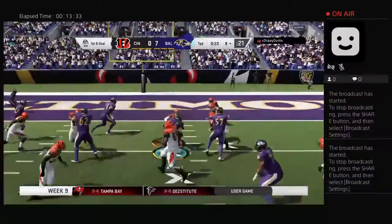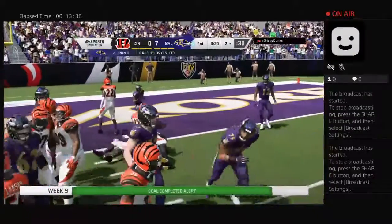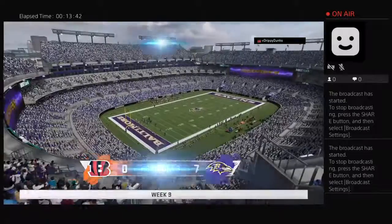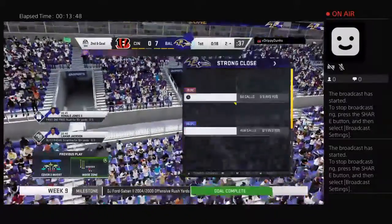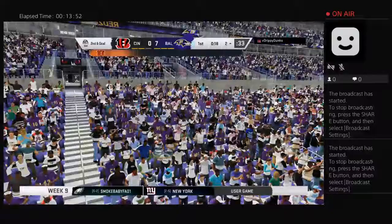Now Jones. And he's able to get it down to the 2-yard line. A nice pickup of 6 there to get him closer to the end zone, and it'll be 2nd and goal. Now the defense going to use the first of their timeouts. They'll have 2 remaining as we step aside here in this first quarter.